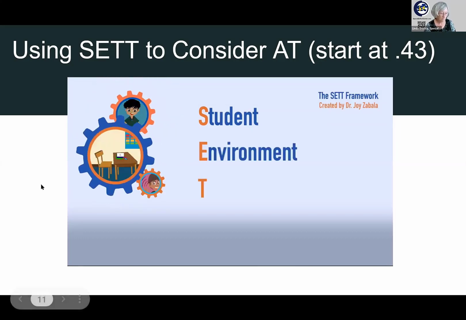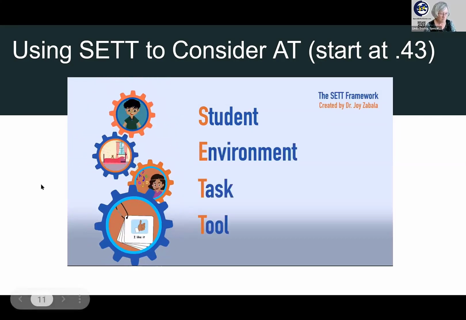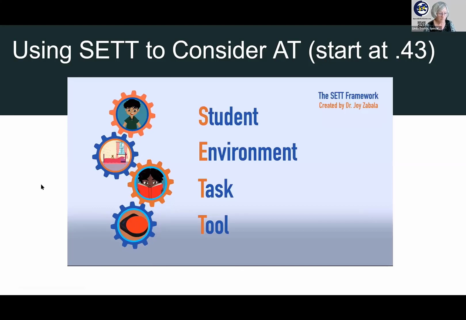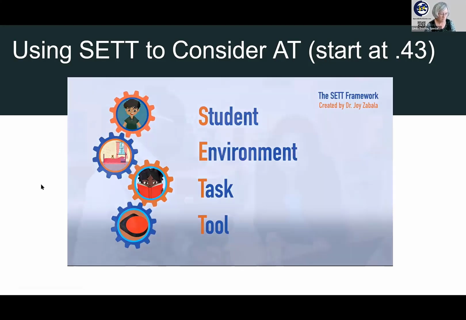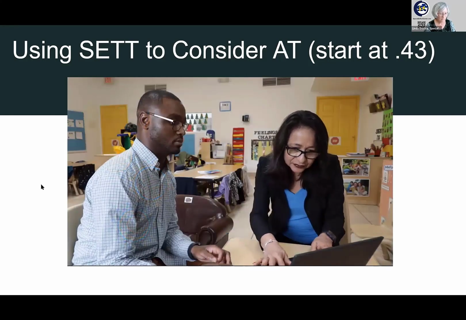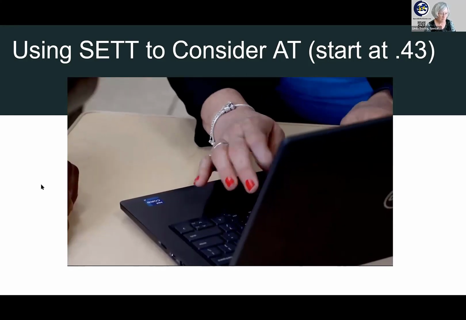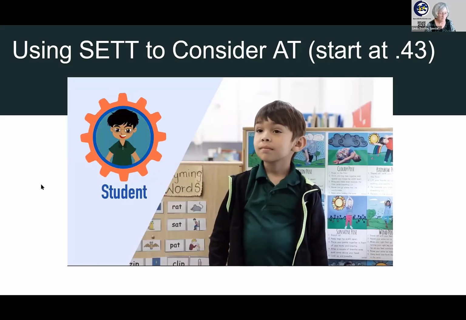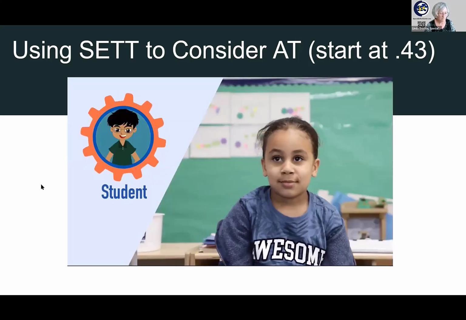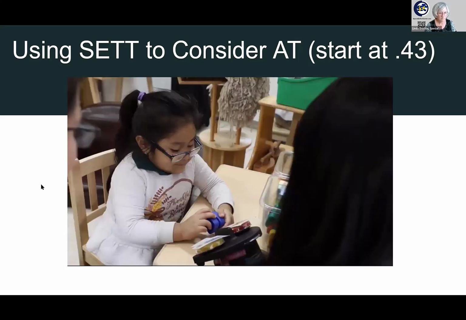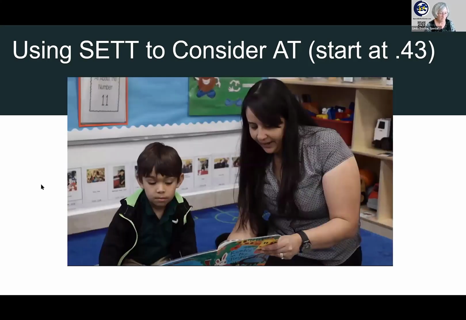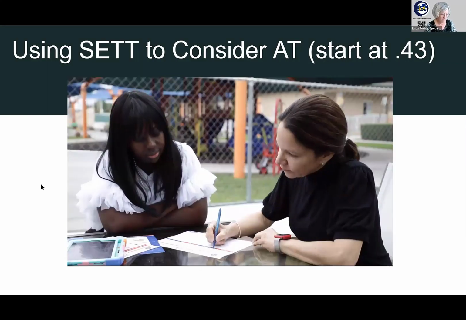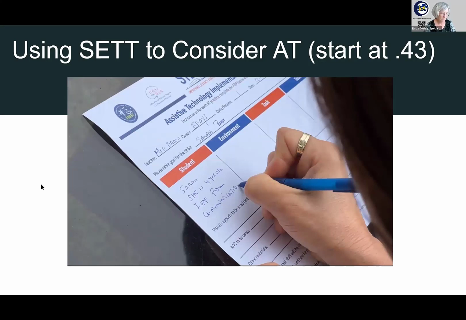The SETT framework, created by Joy Zabala in 1996, is a 4-part model that encourages teachers to examine these variables in a systematic way, understanding and gathering data about the following. The student. What are the child's needs or weaknesses and his or her abilities or strengths? If the child has an individual education plan or IEP already, what is the present level of performance towards measurable goals? She has an IEP for communication.